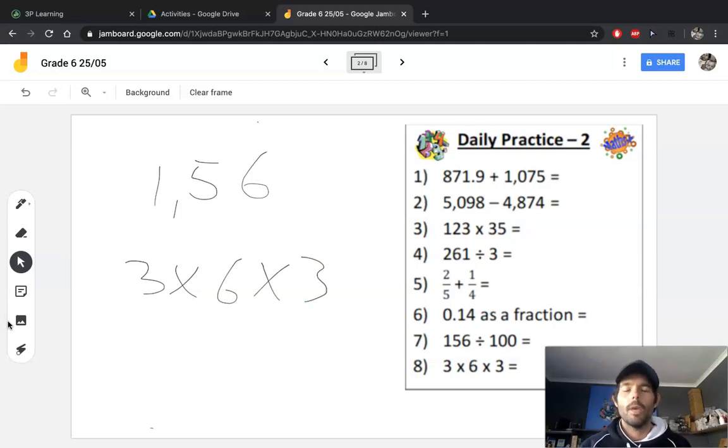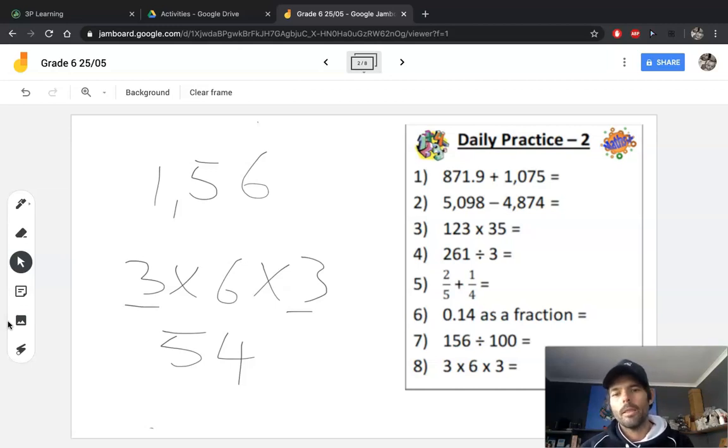And then 3 times 6 times 3 is another commutative property of multiplication where you can change the order of the sum. You may say 3 times 6 is 18 and then 18 times 3. Or you can go 3 times 3 is 9, and then 9 times 6 is 54, which is probably a little bit easier than 18 times 3. Okay, well then if you work through those, it's just to keep you on your toes, keep past principles fresh, and your mental arithmetic on point.